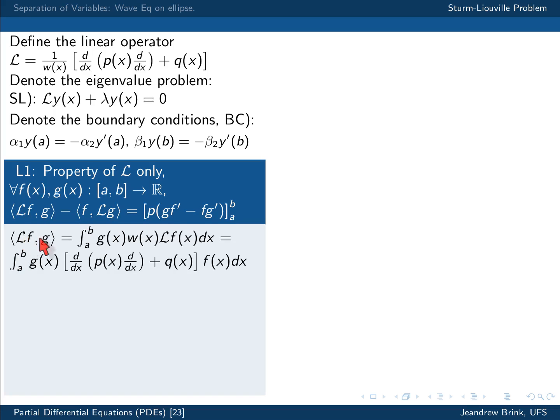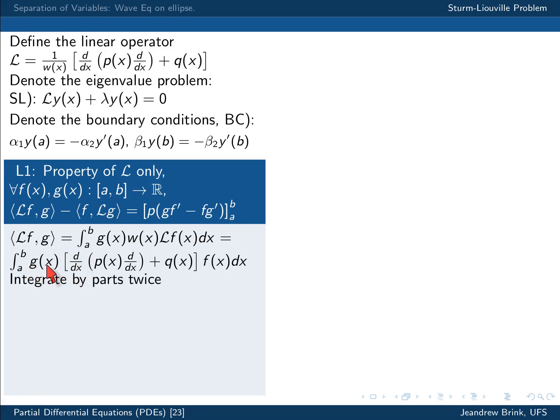So let's start and just write it down. The inner product of L of f with g is simply this integral, as I've mentioned. And what we're going to do now is simply write out the effect of the operators. So L goes in there. It's basically g(x) times w(x), but that goes out with the w(x), times d/dx of p(x) d/dx, plus q(x) multiplied by f(x). Okay. And what we're going to do next is integrate by parts twice. And what we're basically going to do while we do that is shift these differential operators onto the function g.